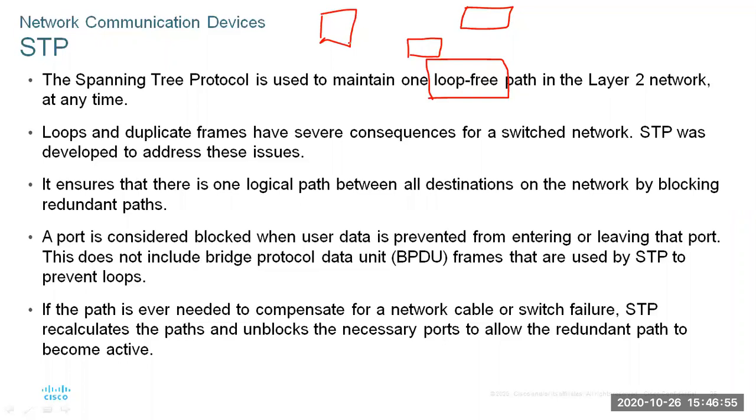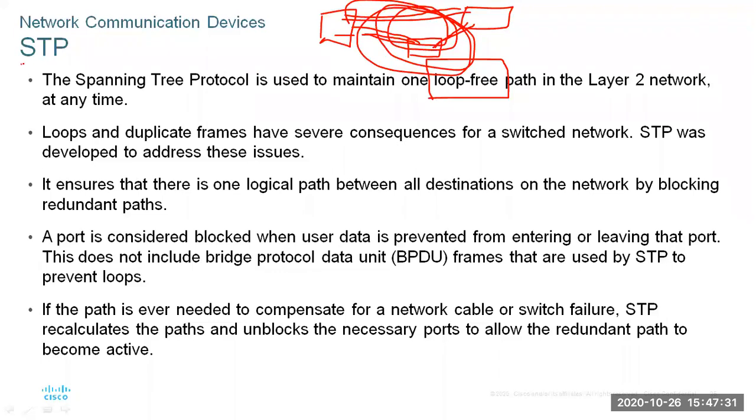Okay, for redundancy. Now, if this switch is connected to this one, this is connected to this one, and this is connected to this one, rest assured that if a broadcast is sent here, it's going to go out through all the ports, including this one. Then this one will send it out through all its ports, including this one, and then it continues. So it becomes a loop like this. It keeps going round and round, and while it's going, it consumes bandwidth, it creates a bottleneck, and it can cause a lot of problems on your network.